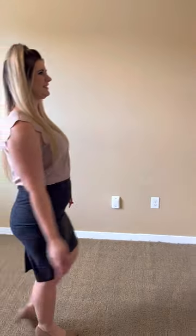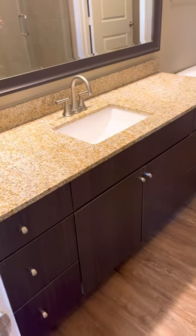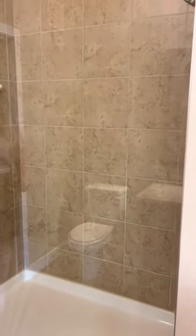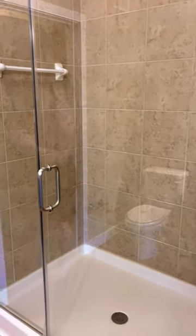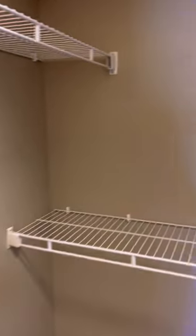We're going to cut through this way to show off this bathroom. It's super spacious — you have a lot of countertop space, but the best feature is definitely the stand-up shower. It is huge, so you can easily put a little bench in there if you just wanted to wind down, relax, and have a hot shower after a long day. And the closet in here is still very deep and spacious as well, and a nice little feature when you close the door is that you get built-in shelving.